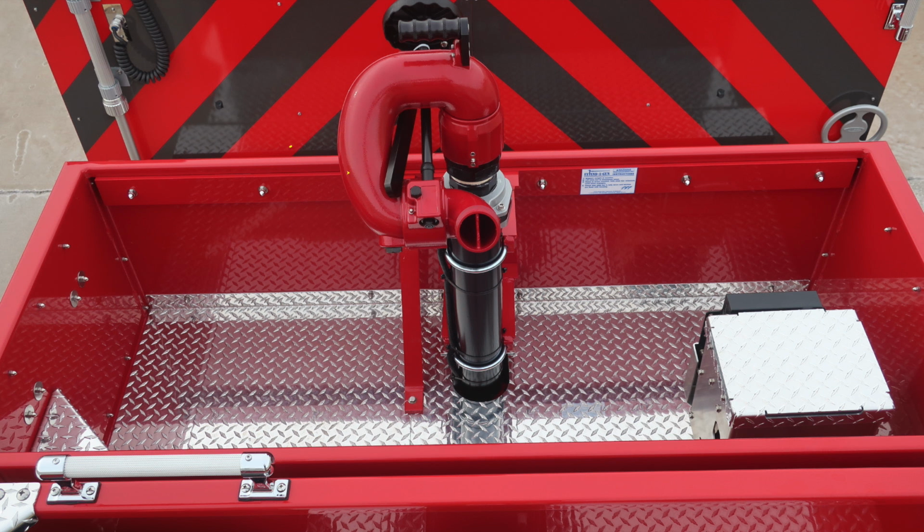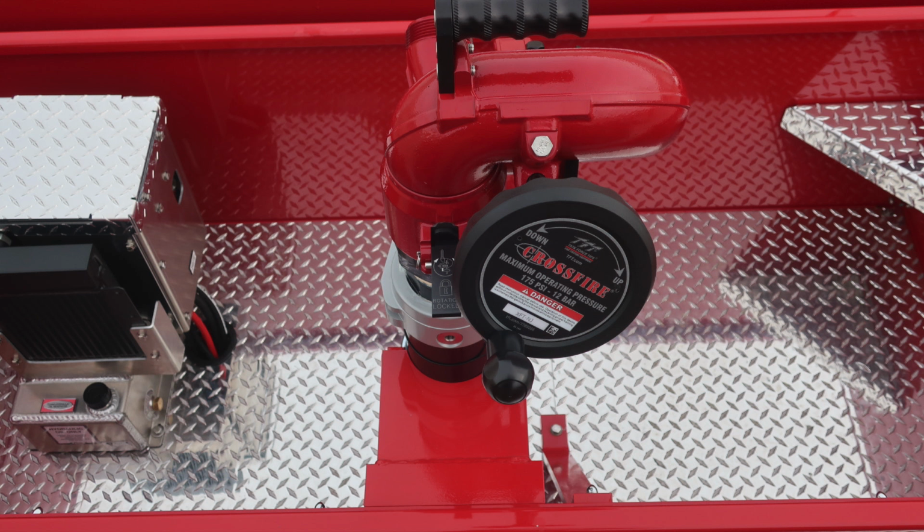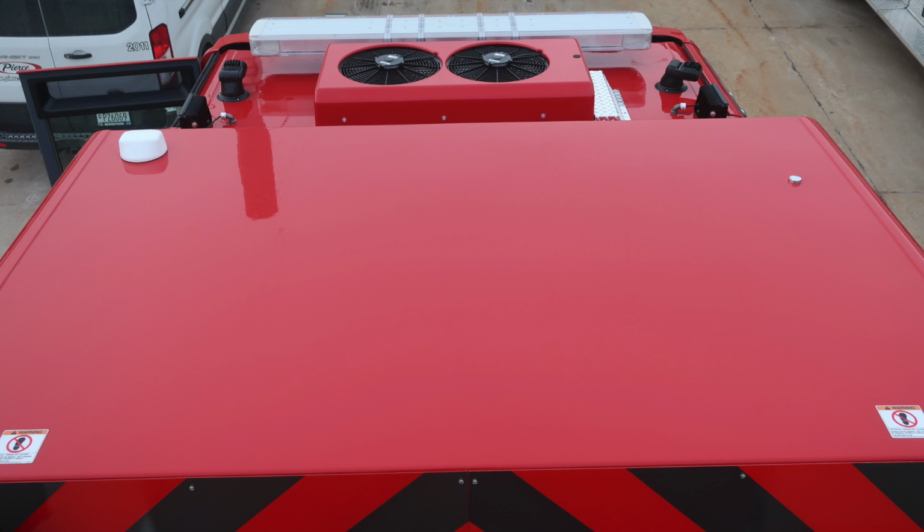Your vehicle is equipped with an extended gun, allowing you to raise the height of the master stream device. There are instructions on the right-hand side. Fill location for your hydraulic fluid for your Husky foam system. And then as we move to the very center, you can see this is your release mechanism for your extended gun. As we move to the cab, I would like to point out this is a non-walking surface.